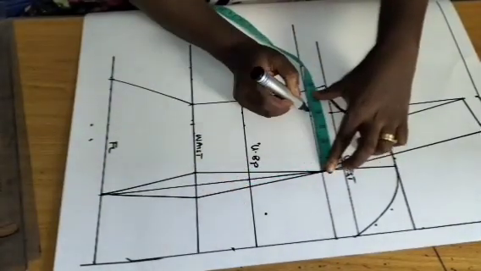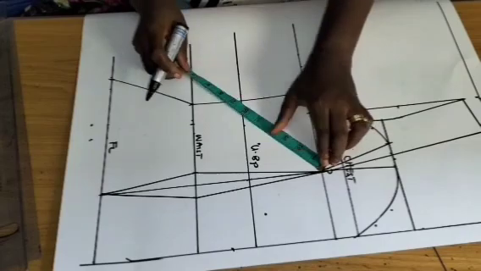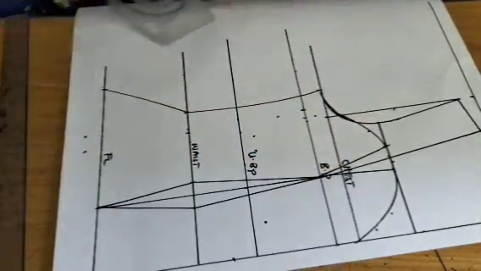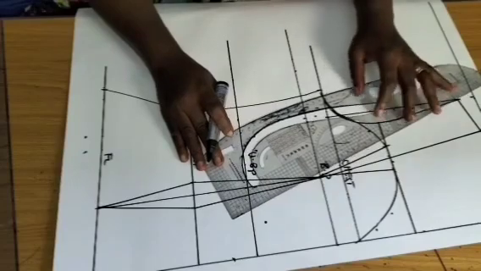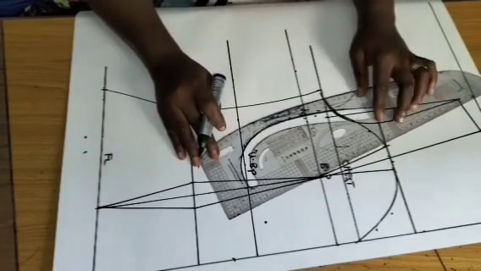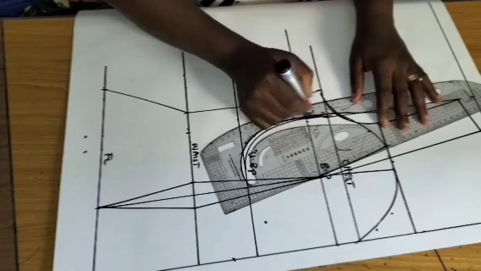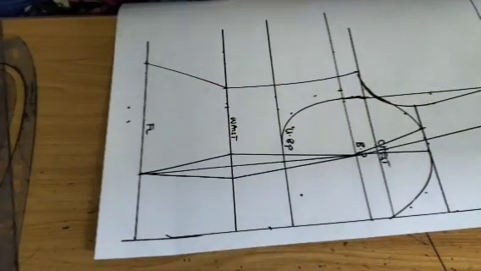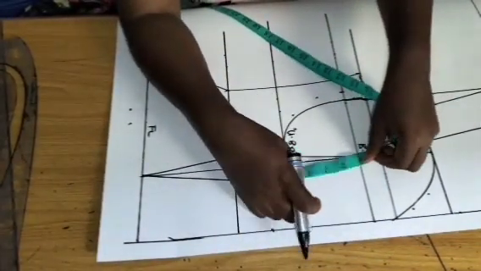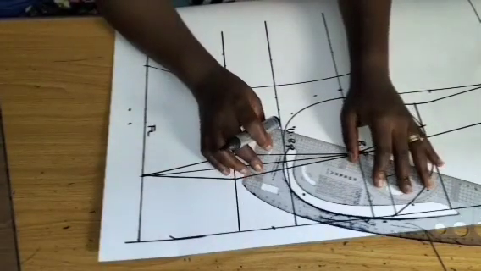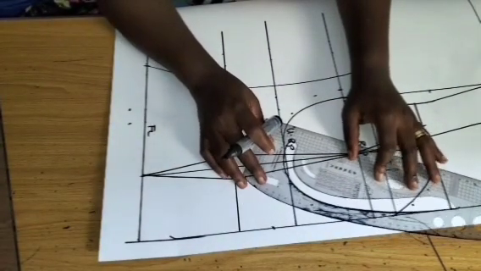So next, I'll take my bust radius all around. So you can see me taking my bust radius all around. That is bust point to under bust measurement. So I'm going to connect with my pattern ruler the cup. So I just want to complete the corset cup. So I will also take my bust radius and complete my corset cup.